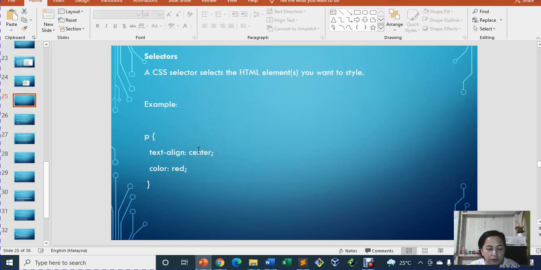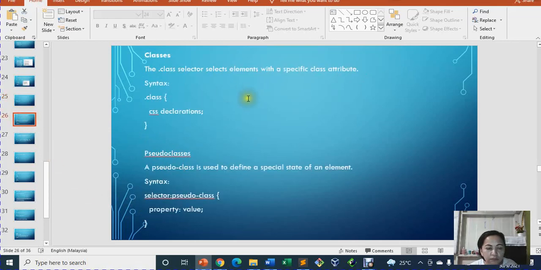Here, all the P elements on the page will be center aligned and with the red text color. The class selector selects elements with a specific class attribute. To select elements with a specific class, write a period character followed by the name of the class.